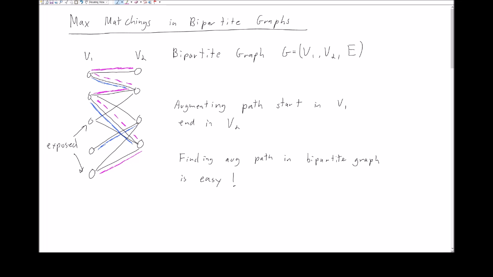A bipartite graph is a graph where we can divide the nodes into two sets, V1 and V2. Any edge in our set of edges E is only going to have endpoints in V1 and V2. There's not going to be any edge that has both of its endpoints in V1 or both of its endpoints in V2. Here we have an example of a bipartite graph. And in general, the way we visualize it is as having the set of nodes V1 on one side, the set of nodes V2 on the other side, and the edges going between them.